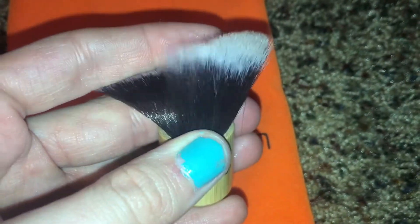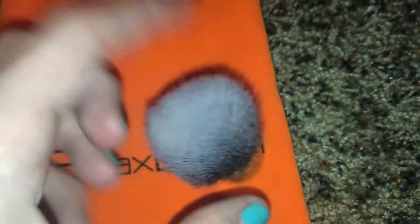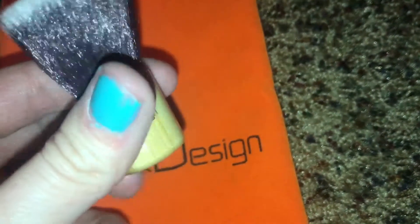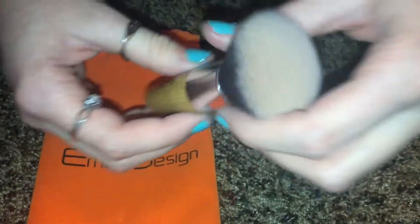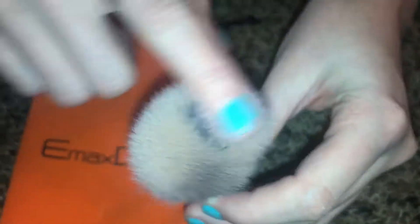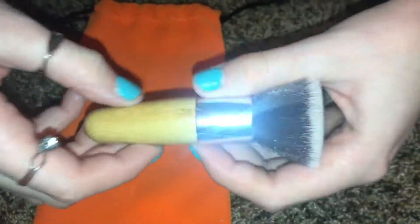Next is this kabuki brush. They remind me of Eco Tools — they have the wooden stem and you can tell the brushes are not real hair because of the way they shine. I've noticed with these types of brushes that when you start to use it, the white hair separates from the black, which makes it almost like dual fiber, and I really love that. I haven't used this one yet but I'll let you know in a future video. Next is a flat-topped foundation brush — super soft, but with a more liquid foundation it would sink in too much. I used it for an all-over bronzer and I think it worked.